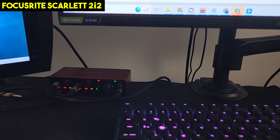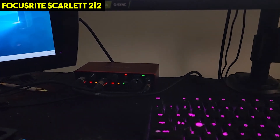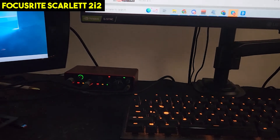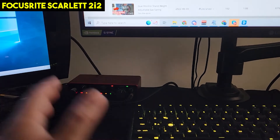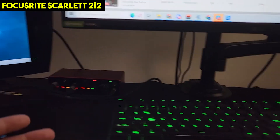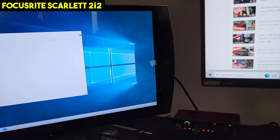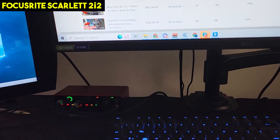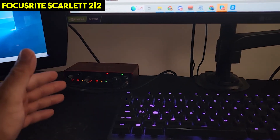Something else you can see — there's a little blinking light when I'm speaking into the mic. See how it's really compact and fits nicely on the desk. It's something I don't see a lot of people talking about, but it's really nice — not too big, not taking up too much room. I've got my keyboard here and then my sound interface right over there with my monitors. Making sure my audio is coming through — it's a nice little touch to see that little green light, and it's not taking up the whole desk.